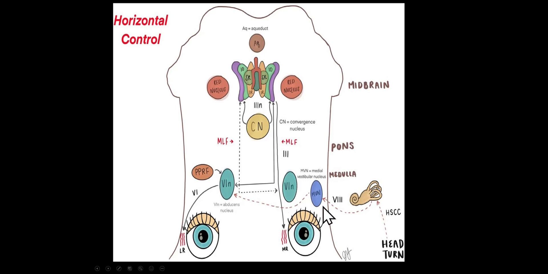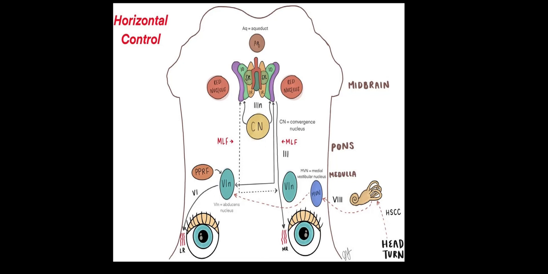In the coma lecture we'll talk about cold calorics and the vestibulo-ocular reflex and how that activates movement of the eyes. For this picture, I just want to point out that here we have the MLF on both sides, the third nerve nuclei, and in purple the part of the third nerve that supplies the medial rectus. There is also a convergence nucleus — when you follow a pen to your nose, that's convergence — and that is preserved in patients with MLF lesions. So when you ask the patient to look from side to side, the medial rectus won't work; but if you ask the patient to look to their nose, both eyes together converge just fine. Convergence is preserved in MLF lesions.